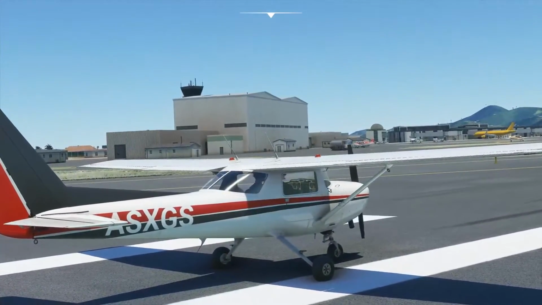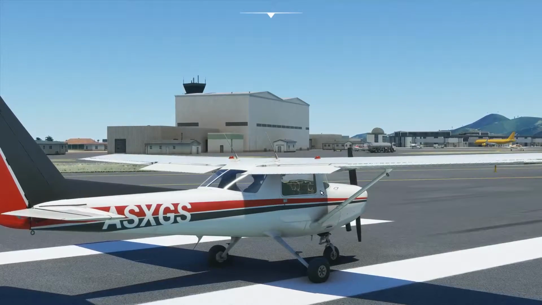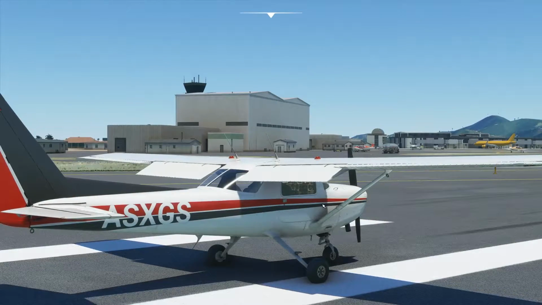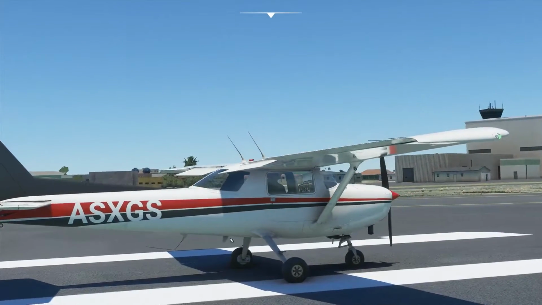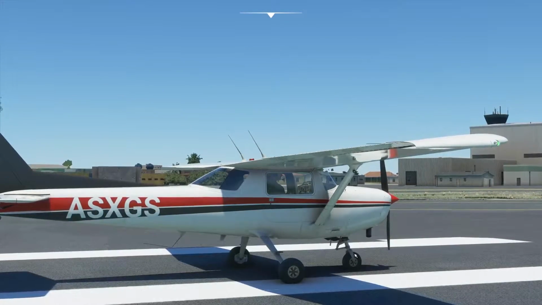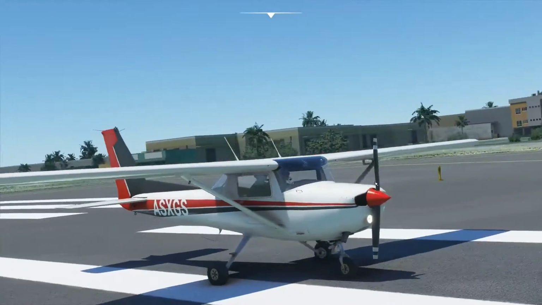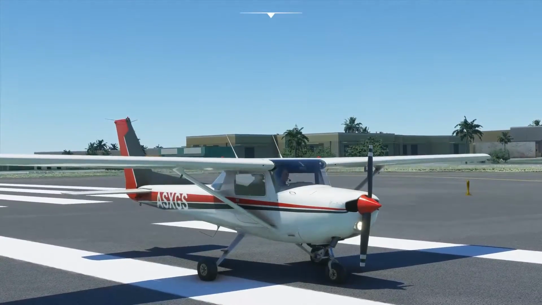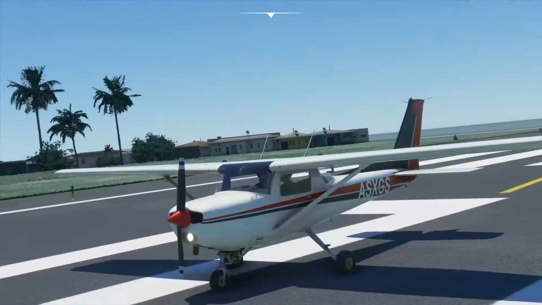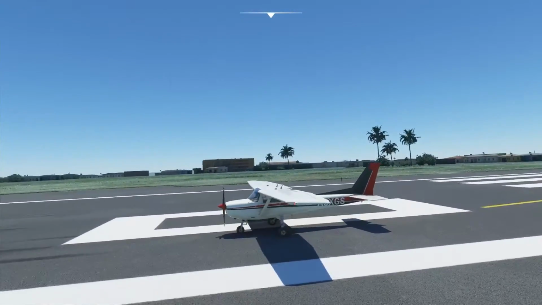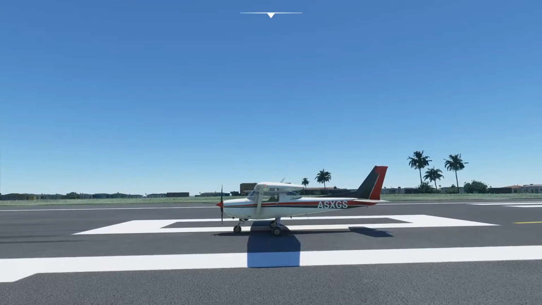You have flaps on the plane. The flaps do that. We'll talk about them more later. You've got your 2 wheels at the back and you've got your nose wheel at the front. Your 2 wheels at the back have brakes on them, the nose wheel does not. And you have your big spinny thing, what's called a propeller, which makes you go faster and slower. So that's basically the plane in a nutshell.